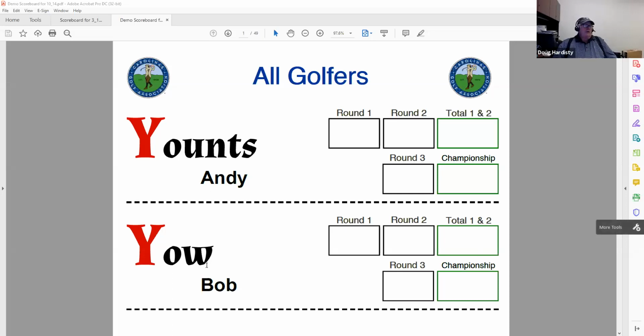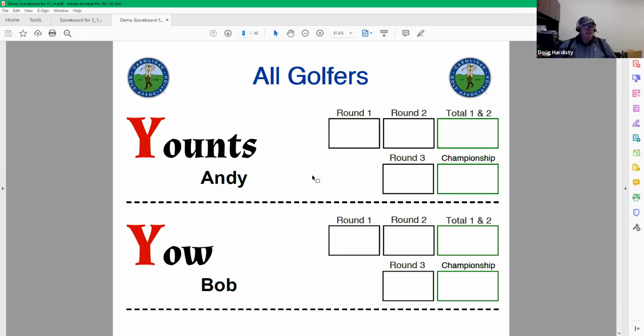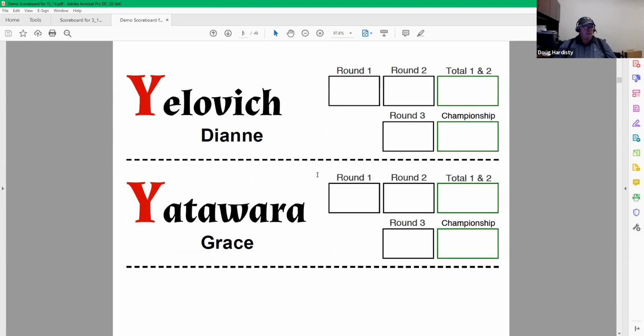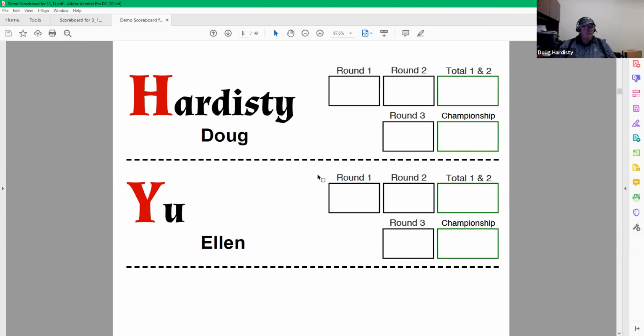There you go. So it looks pretty good, but you see up top here, I don't know if you can see it or not, I have 49 pages. That would be 98 golfers. I only have 98. Well, the reason is you can see that I have an all golfers division, and I have all these players in the all golfers division as I scroll down.